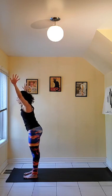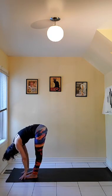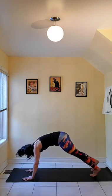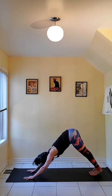Inhale, circle your arms all the way up. Exhale, hinge from your hips, fold all the way, release your neck. Inhale, lift and lengthen your spine. Exhale, back to plank. And from plank, push your bum up to downward dog.